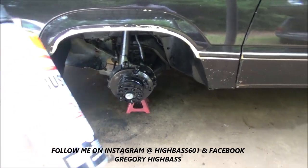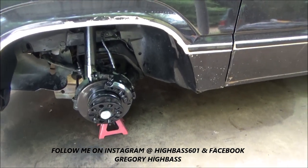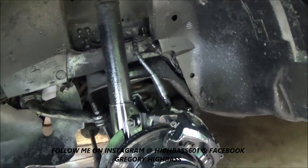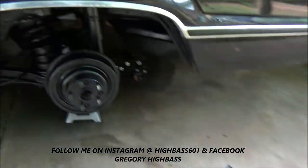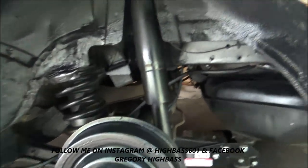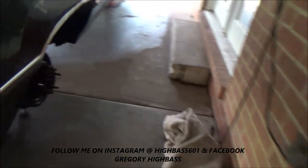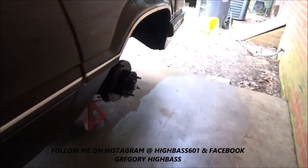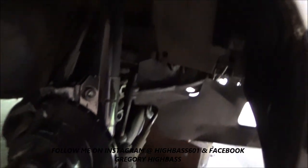I took one can and did all four fender wells, and I bought three cans so I'm going to go back over with one more. That's what it looks like — flat black, a real low gloss. That's the look I was going for, not a shiny look. That low gloss look makes it look clean on the fender wells. We got the second coat on — we're going to let it dry now for an hour or two, then I'll slap the wheels on.